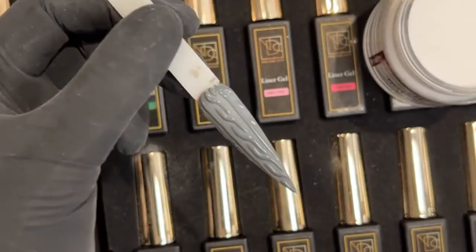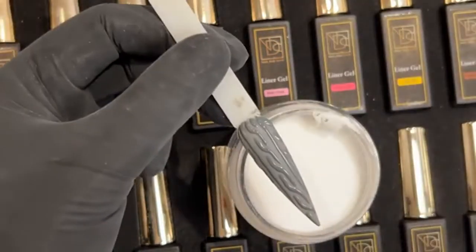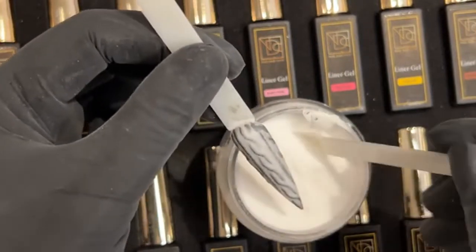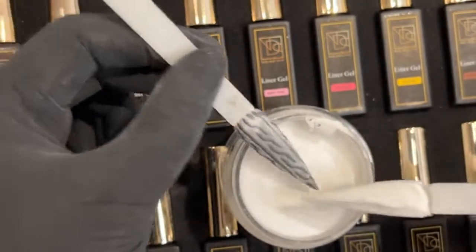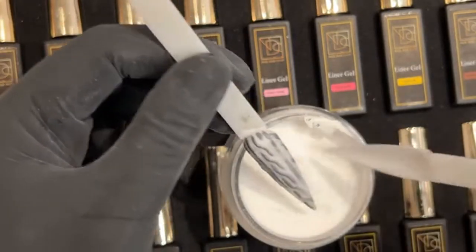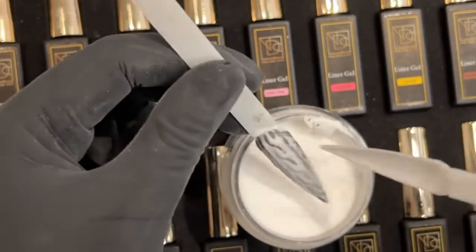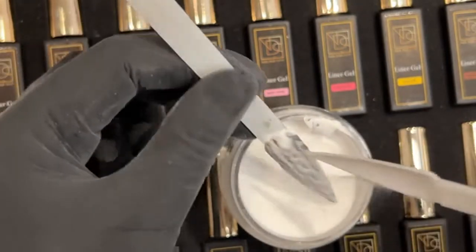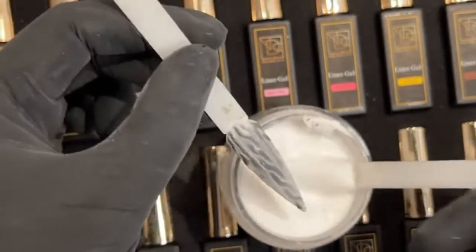Just take a little bit of clear powder, and we're gonna sugar it on top of here. Now, a lot of you guys ask, why don't we just do this with base coat and sprinkle clear over it, because the base is clear? Well, actually you won't get that same texture. It won't look the same. Sprinkle a couple of times.